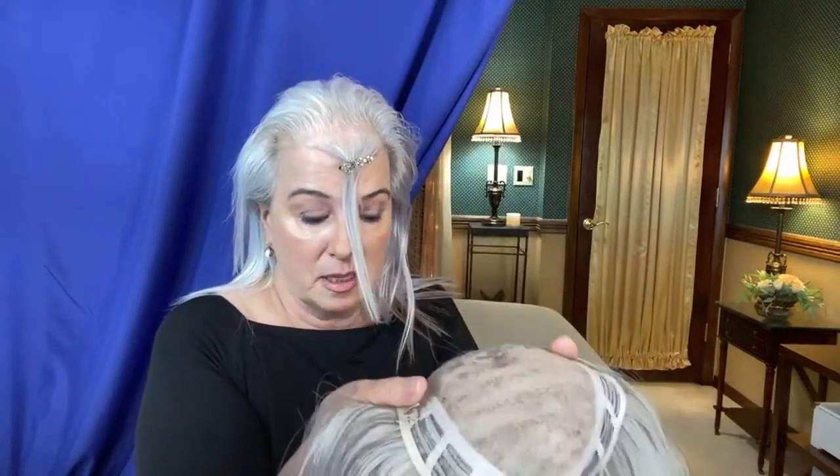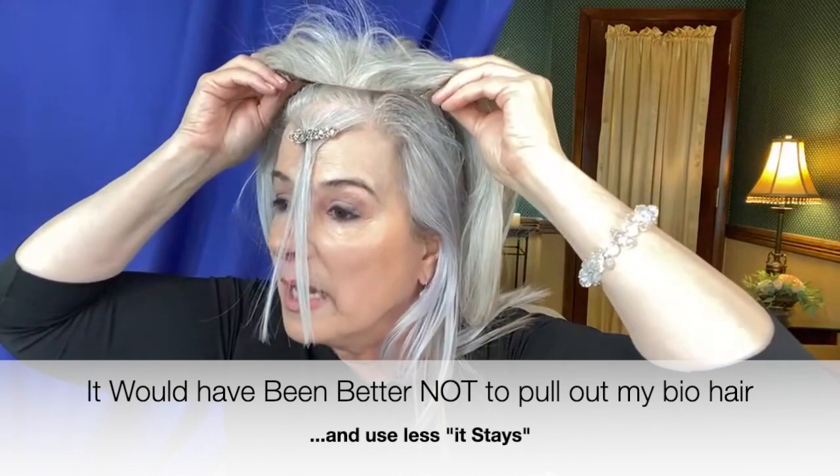She comes with bangs, so I'm not sure what I'm going to do with those bangs yet. Now the base is toward the floor, the combs are all open — make sure your combs are all open. Now we're going to place it. Just tilt your head back, look in the mirror and decide where you want it. I have a widow's peak so everything is challenging — I'm going to push it back just a little bit, not right to the edge of my hairline.